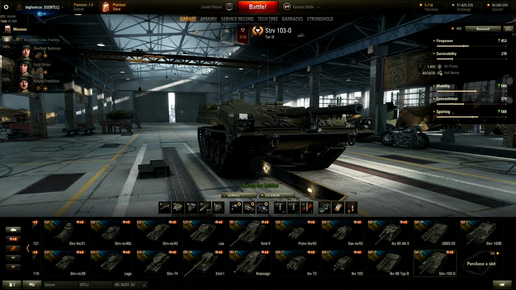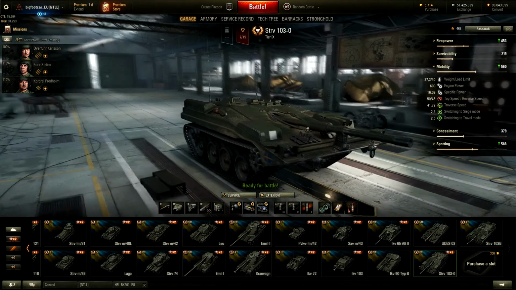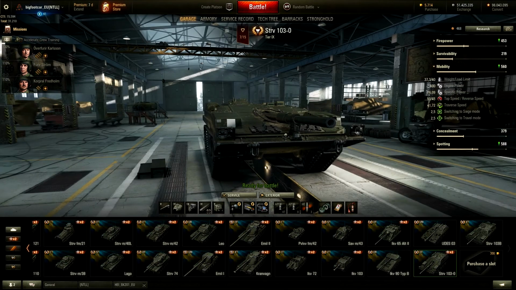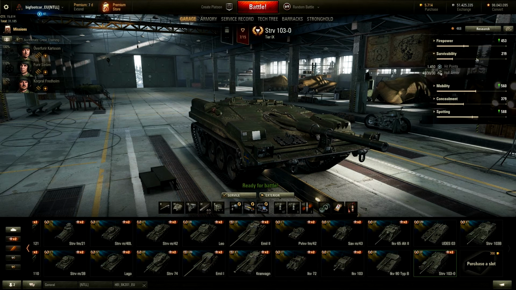1450 hit points, 40mm of armor at the front, 30 at the side, and 30 at the rear. Yeah, decent. Mobility is 50 km an hour forward and 45 backwards, a bit worse than on the Tier 8. Switching to siege mode and switching to travel mode both take 2.5 seconds, 0.5 seconds longer than on the UDS-03. But it has 41 degrees of traverse speed, which is very, very good. 16 horsepower per ton. It doesn't accelerate that fast, but it is a pretty mobile tank.